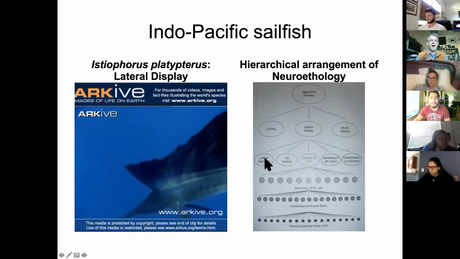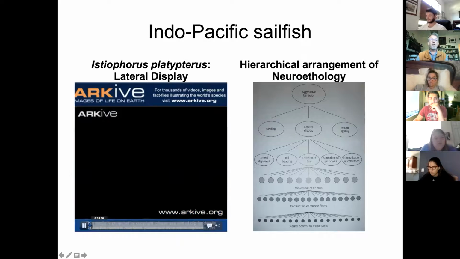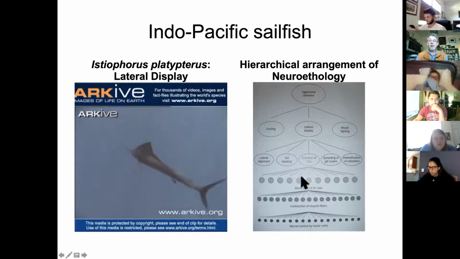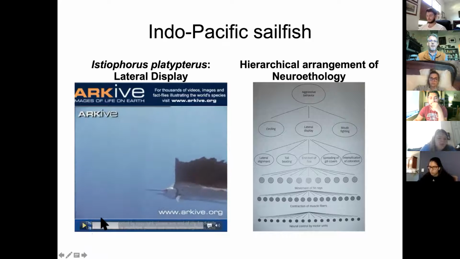And then the different parts of the display, obviously, as we talked about, amalgamated behaviors have different components. And we'll restart with all that fun stuff. And then when we actually look at the erection display, we have additional pieces that go into it. The actual movement of each individual fin. Let's see if we can get that. Oh yeah, we're about to hit it. The erection of each individual fin, the contraction of the muscles that allow those fin rays to actually move away from the body. And then the base root of neuroethology would be the neuronal controls to those motor units.